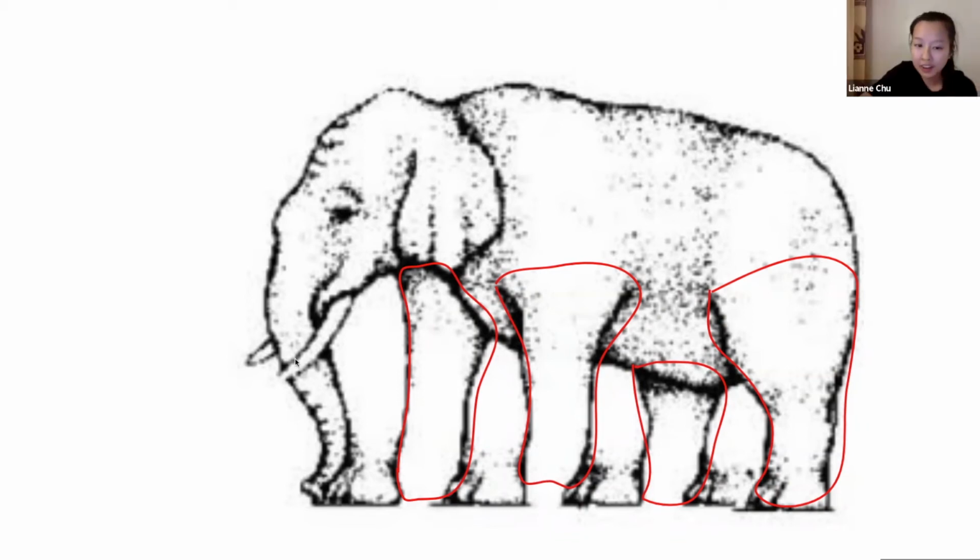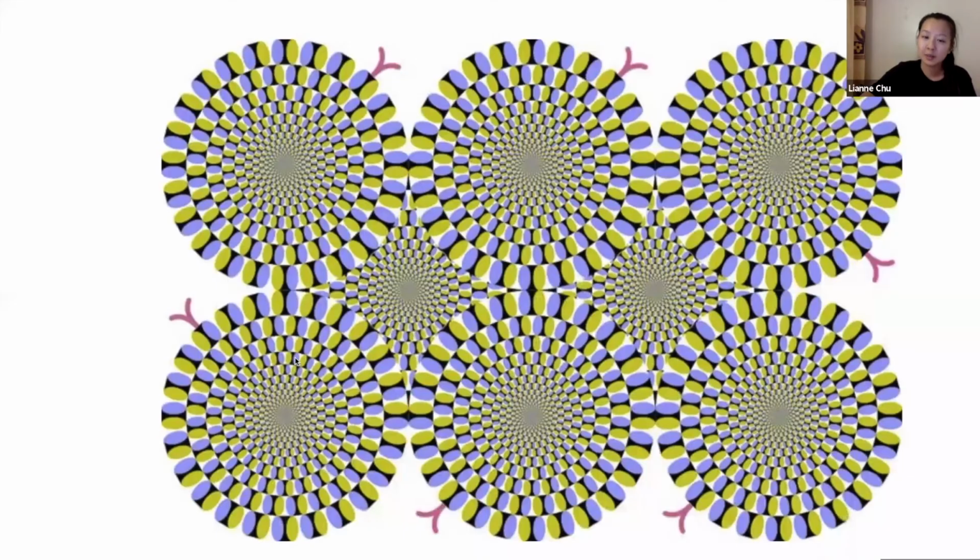All right, and moving on to our next illusion. This is what we call a motion illusion. So if you take a look at it, doesn't it look like it's moving? But it's actually a photo. So if you don't believe me, you can take a screenshot of it. But I'm not lying, this is actually a photo. And the reason why it looks like the circles are moving is that there's a lot of contrasting colors in here and a lot of detailed patterns. So what that does is it makes your brain believe that this is moving, but it actually isn't. Pretty cool, huh? And our last illusion will be this one.